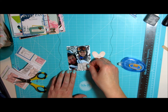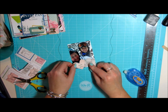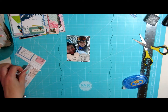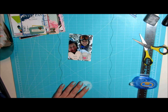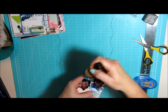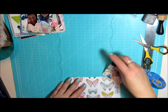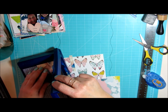So this one, I went ahead and cut out the gray camera, and then added that heart that came in the ephemera pack that says "Love You." I think I add one more little tiny chipboard heart. If I have a camera on my layout somewhere, I always like to put a heart in the viewfinder part of it. It's what I do. So I just went ahead and inked that up, and then that card is done as well. And I'm glad that they got to go do that one last time before the kids moved. So I wanted to make sure and document that.